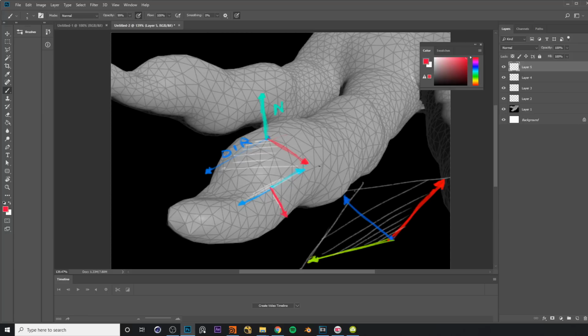Alright, so now each point will have this direction vector that is going around the fingers like so, using our normal and the direction that we created. Right, so simply imagine a plane, and then the vector is going to be perpendicular to this plane that the vectors create. So this is the cross product.